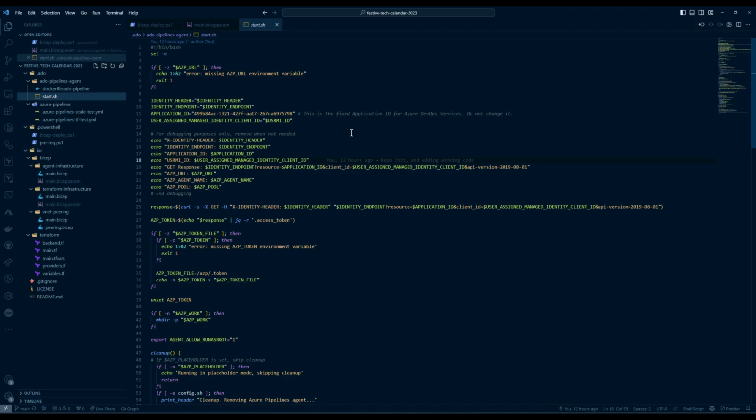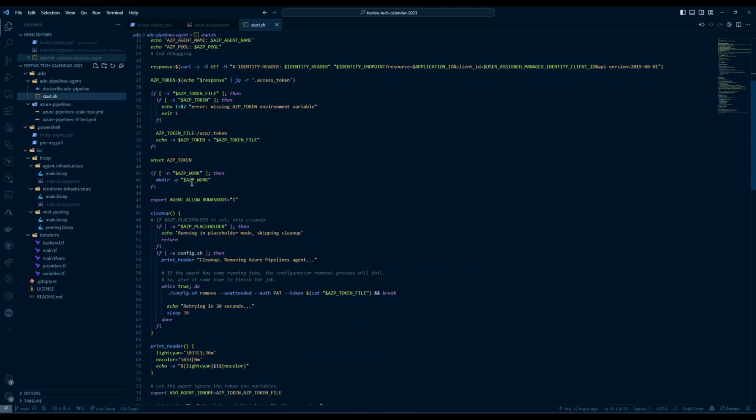So when user assigned managed identity in the KEDA scaler for Azure Pipelines becomes available, this can be fully automated with a user assigned managed identity and not a personal access token that will expire and is connected to one user. So basically what the script does is fetch the token to use for the agent to be provisioned.